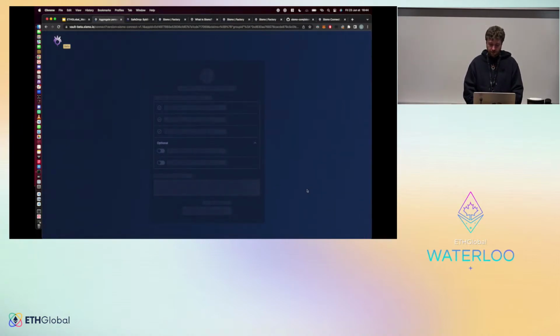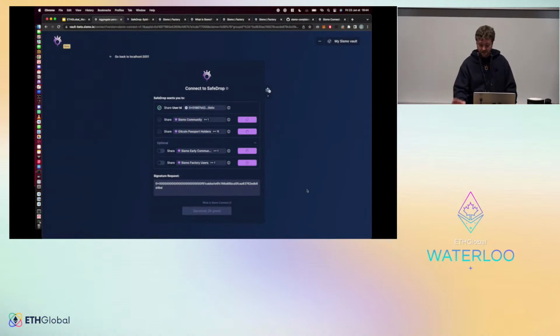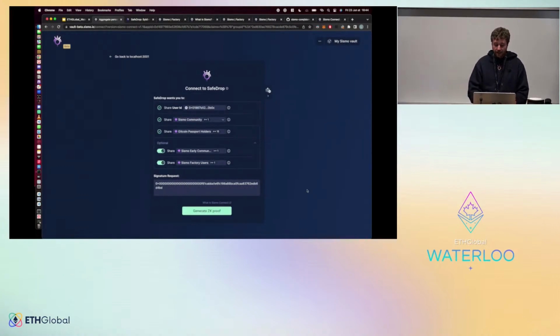Here we just need Wi-Fi. Okay, so here I arrive on my Sysmo data vault. I am redirected. It's like a password manager where I have all my accounts that I imported once when I created my Sysmo data vault. I can import other accounts whenever I want, like a password manager.